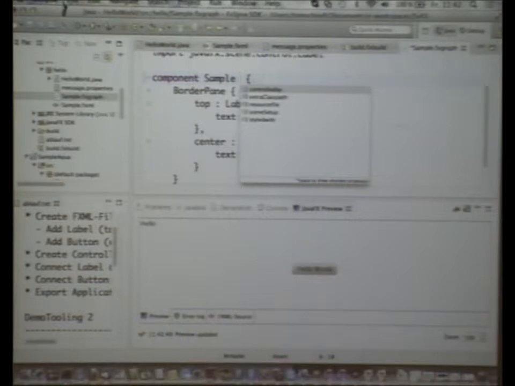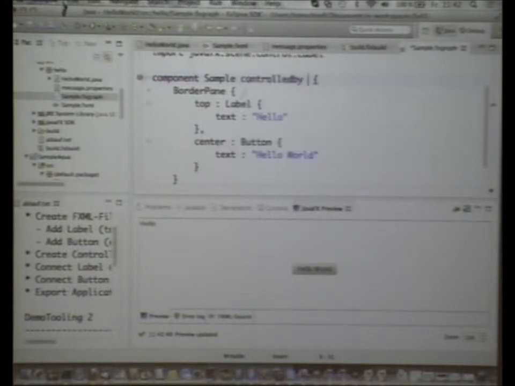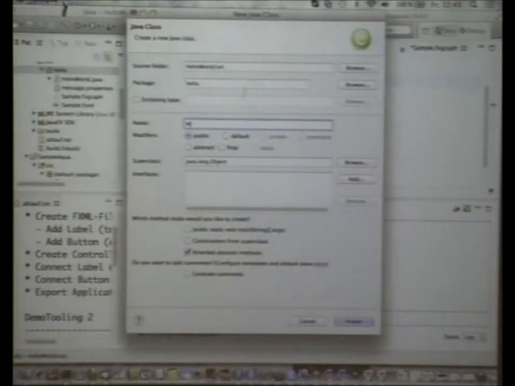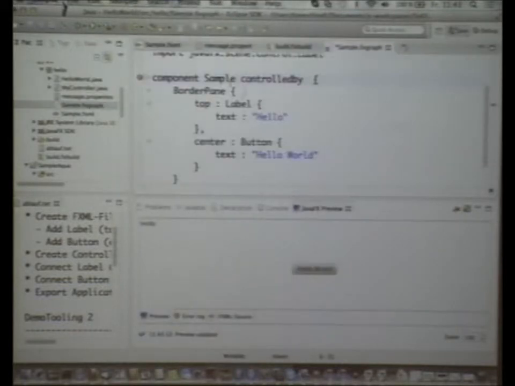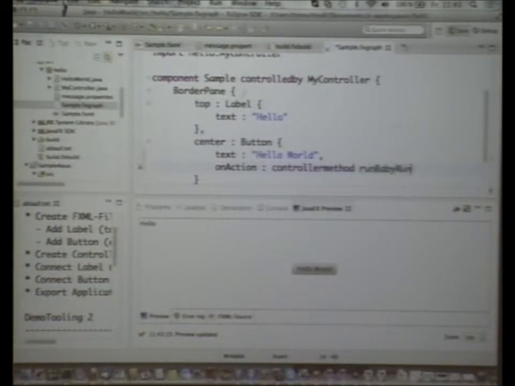Here we can, for example, add a controller. So when we hit the button, we want to have Java code running off at the system. So we now define a controller class, my controller, and now we connect this controller, this class to my controller. We can now say to the button on action, call a controller method, run, baby, run.